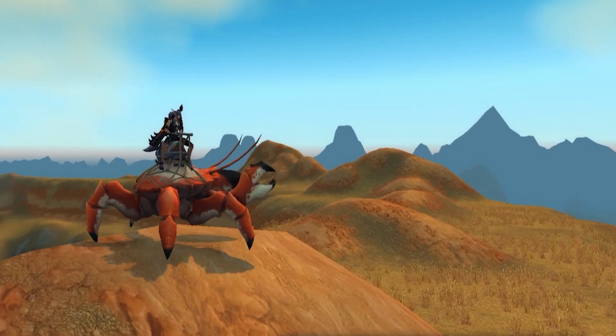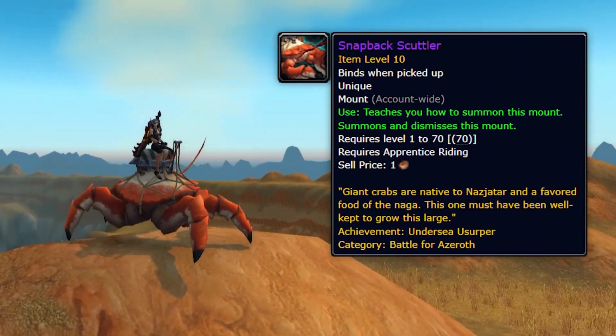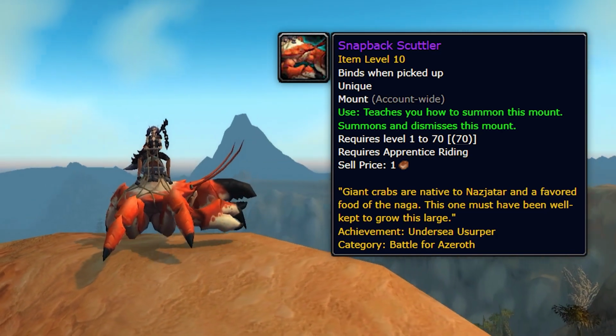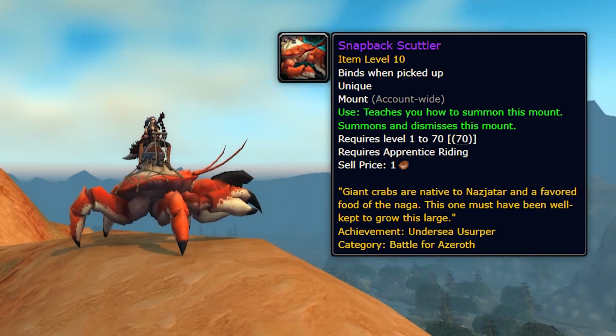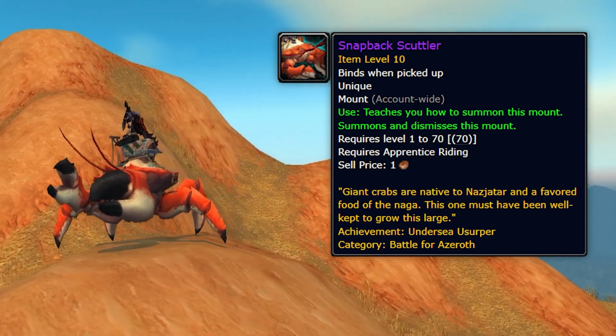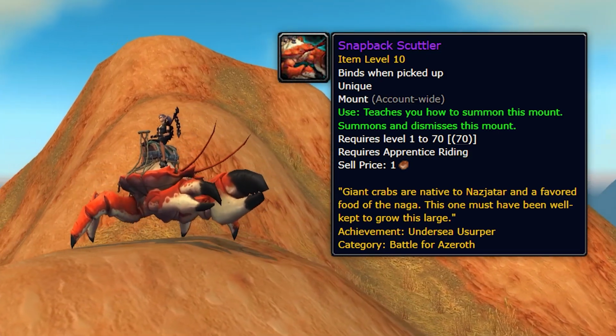The next mount is one of my favorites, even though I haven't actually got around to getting this yet, and this is the Undersea Usurper. To get this, you will need to do a bunch of achievements within Nazjatar. This is going to take quite a lot of time. It's going to take months to get your hands on this mount, so do keep that in mind when you start this grind for the mount.